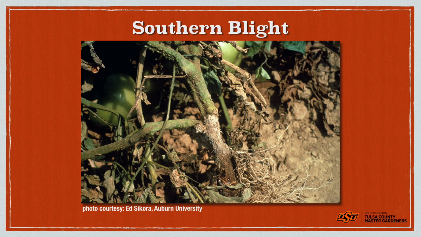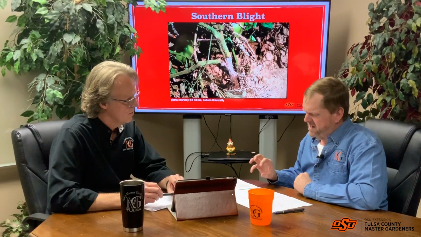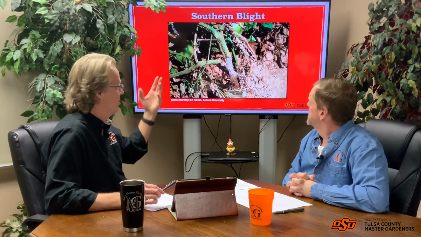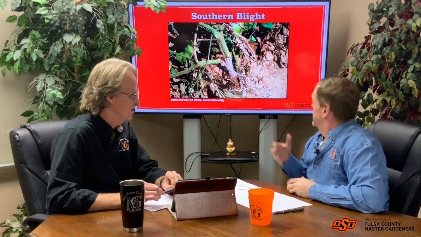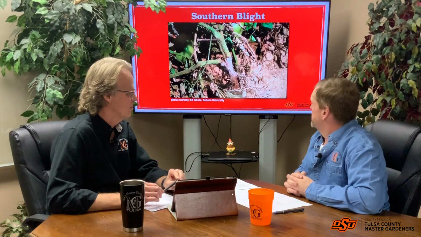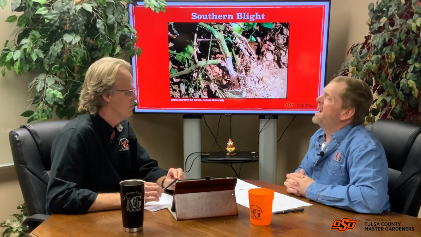Yep. Another one is southern blight. Southern blight's kind of nasty. Yeah, southern blight's one where you'll start seeing it down at that soil line. You'll start seeing, as in the picture, it's like a lesion. A lesion's a good term. They call it a water-filled lesion. It's a juicy, squishy kind of part of the plant, and if it gets this far, I don't know if there's a whole heck of a lot. There's not, and this particular one's kind of mature. It's a mature tomato, so it's probably in the July, August time frame.